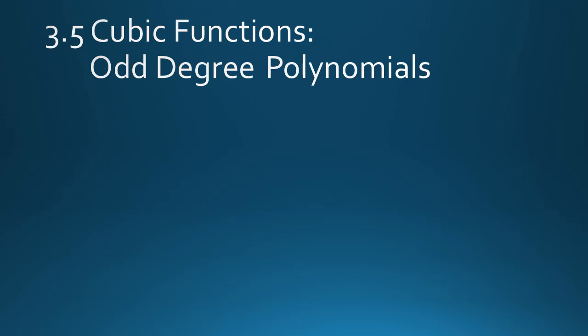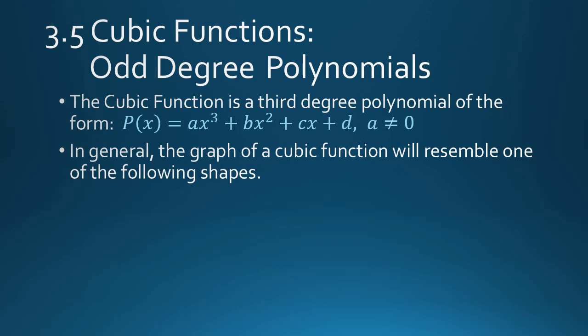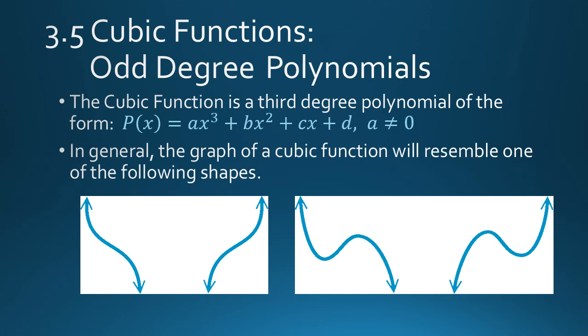First of all, we're going to talk about a cubic function, and the cubic function is going to serve as our model for any odd degree polynomial. Cubic function looks like this. Its highest power is 3, and it must have that x to the third in there to be a cubic function. It will resemble one of the following shapes in general. Okay, it'll either be kind of that, still they both kind of have that S shape. One is a little more dramatic than the other, but generally this is what the function looks like.